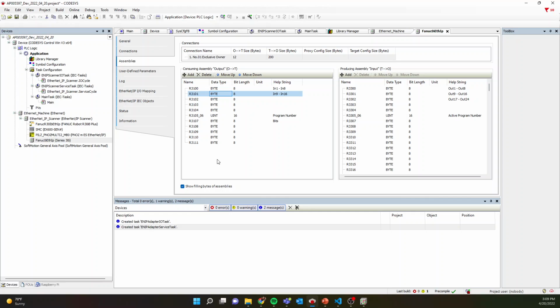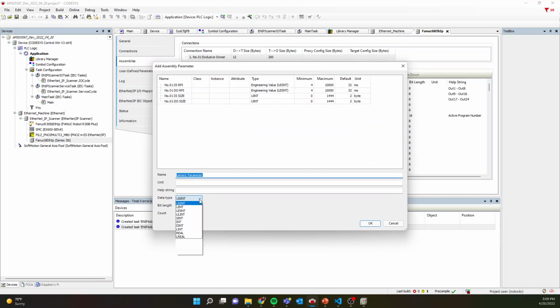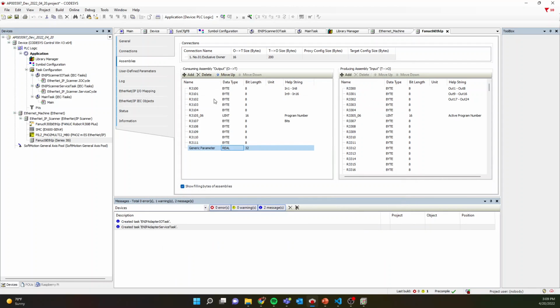Well, three reals are 4 bytes each. And so rather than converting our reals into individual bytes, we could just add a real here, and then it automatically knows that it's 32 bits, aka 4 bytes. We could add that in there, and it would append that here. And so we could write to that real data chunk right there.